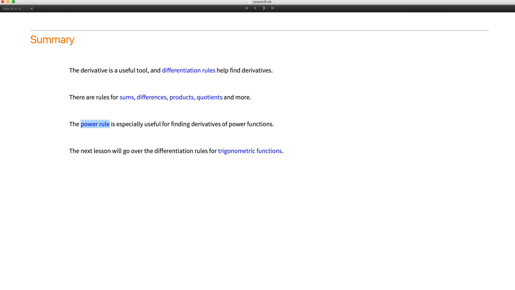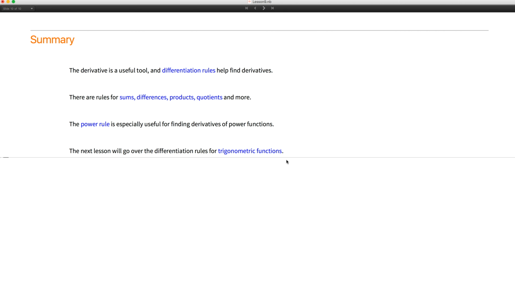So in the next lesson, we'll go on to doing something more with derivatives, namely talk about the trigonometric functions. But before we do that, do make sure you reviewed today's lesson, try the exercise, and make sure you're ready for the next theme, which is the derivatives of trigonometric functions.